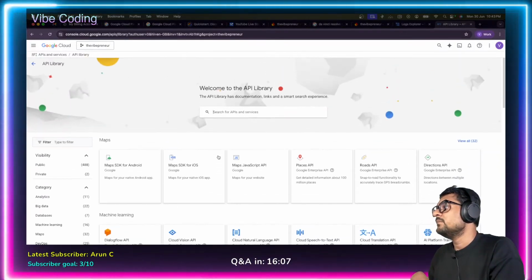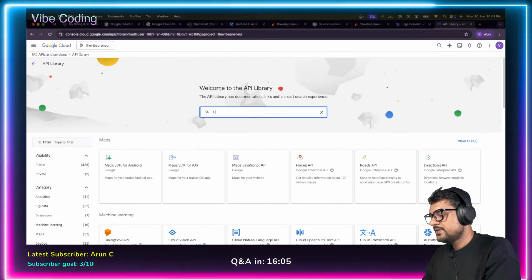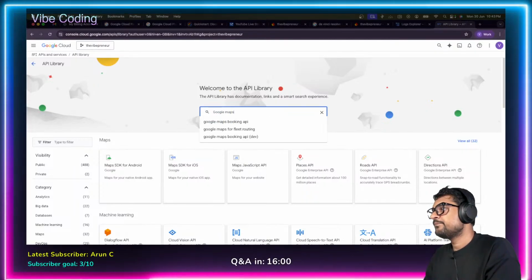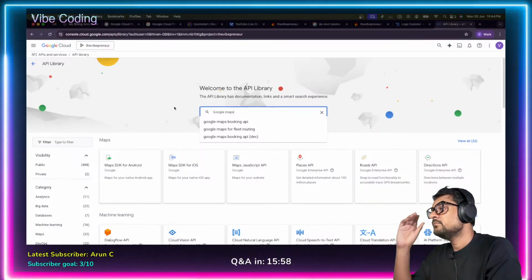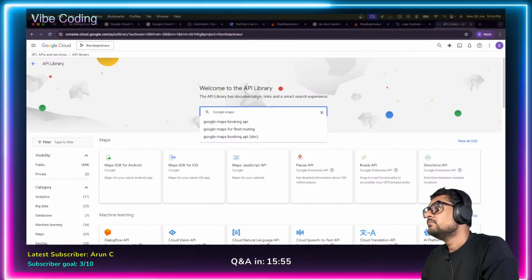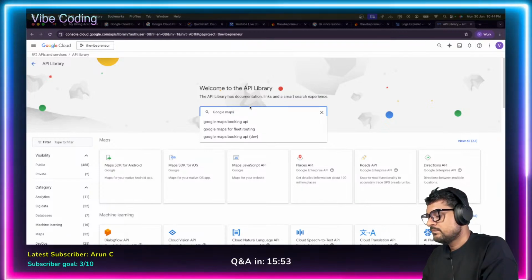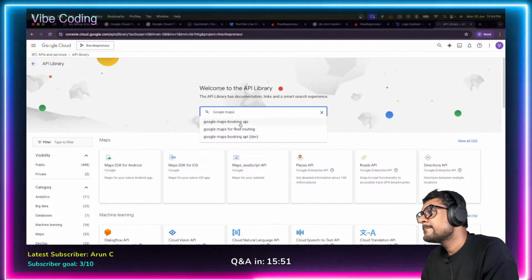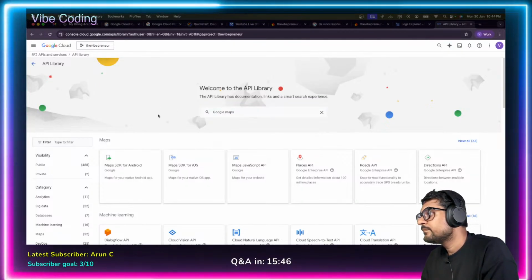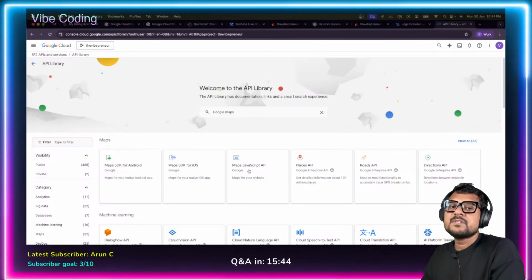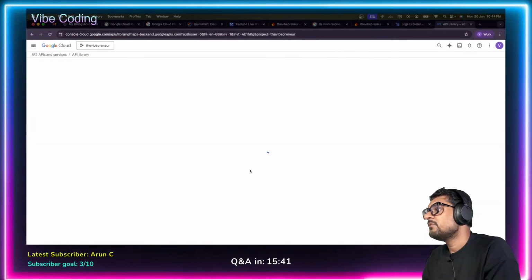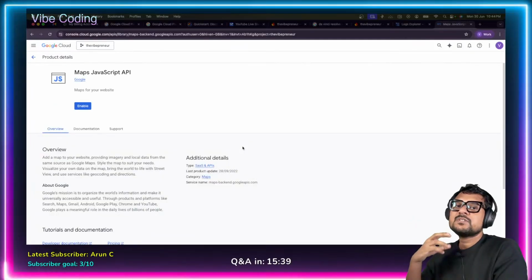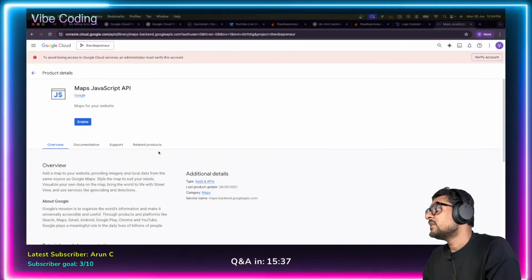Here we'll search for Google Maps. Okay, we need this Maps JavaScript API. Let's click on it, because our cloud function is in Node.js, so we need the JavaScript API for it. I'm going to enable it.